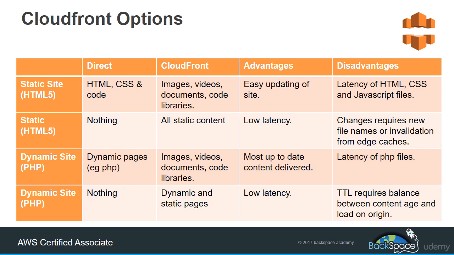So the next option is that we can have everything going through CloudFront for our dynamic and our static pages. It's going to give us great low latency. It's going to massively reduce the load on our web server, because all of those requests will be going straight to CloudFront, and the only requests will be coming from the CloudFront service to invalidate or update the distribution.